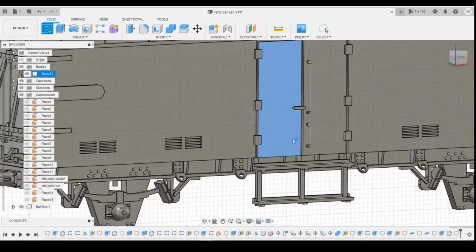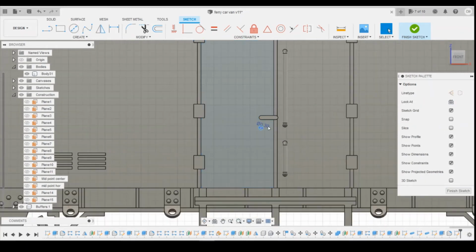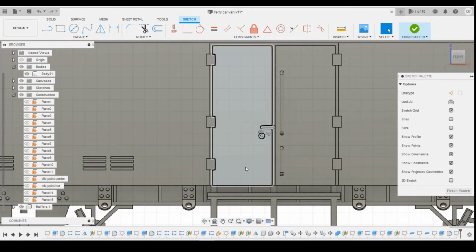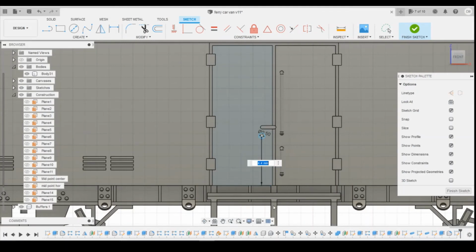Create a sketch on this front face. I'm just going to do a little circle. Let's go 0.3 in diameter. It's probably going to be big enough. Actually, let's go 0.5, just give it a little bit more meat to stand out a little bit further. Height will be from there to there. Let's go 4.4. That can be looking okay. Probably needs to come down a bit more. 4.2. That's better.